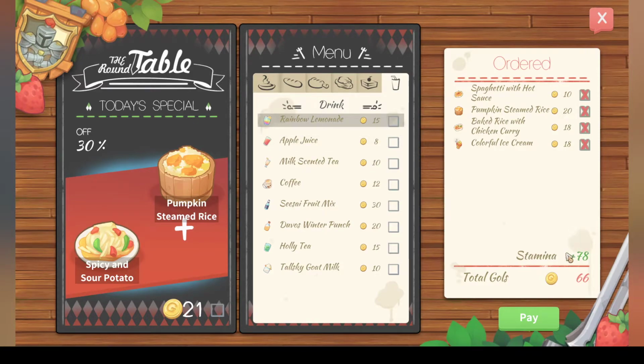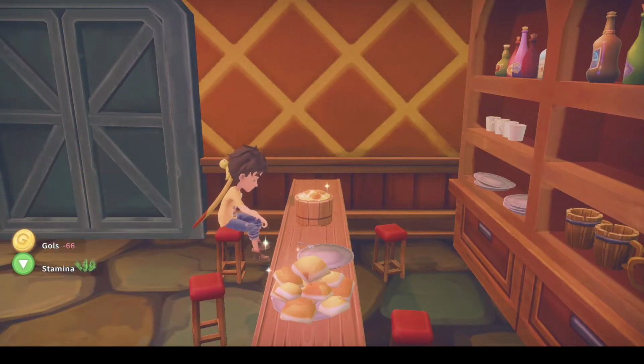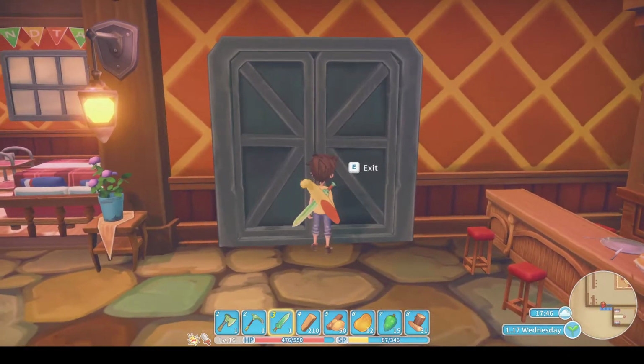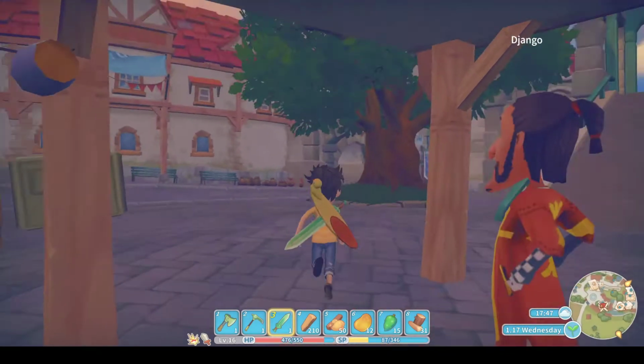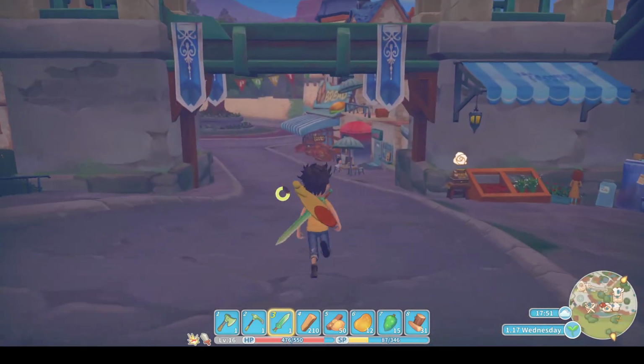Ordering too much is wasteful. Yeah, well it isn't. I can easily. But the game insists that that is all I must have. Mind you, I suppose it's good because it's only 66 gold. Yeah, we got a bit more stamina. So what I'd like to do now is go gather some apples in preparation for the drying rack.